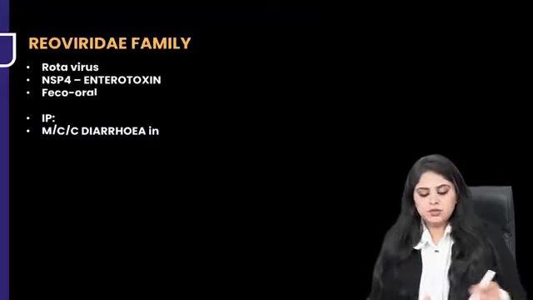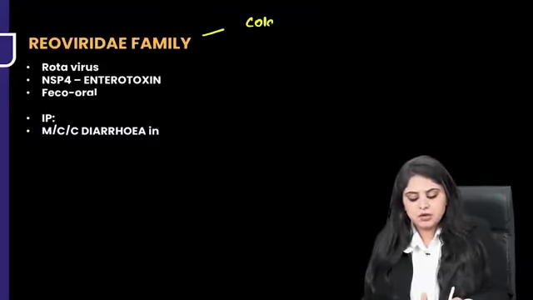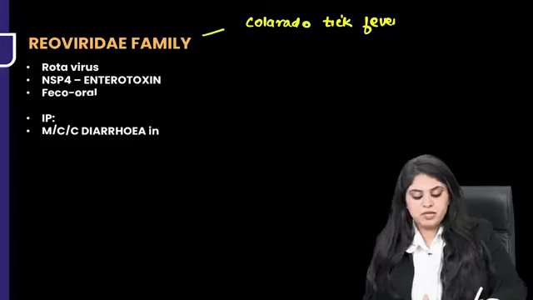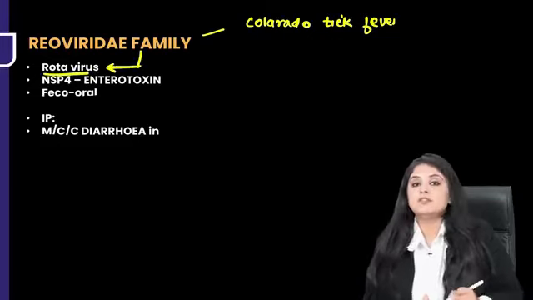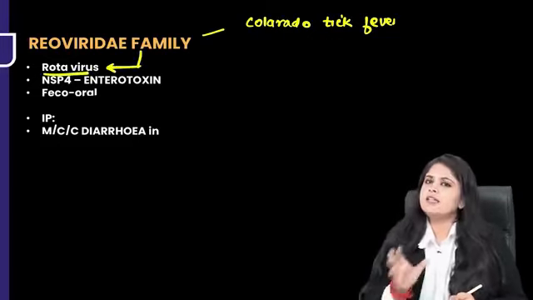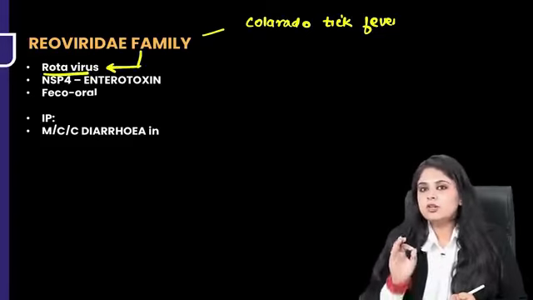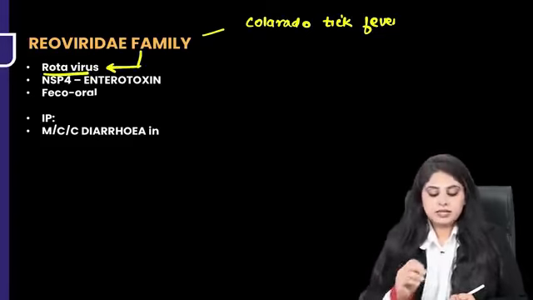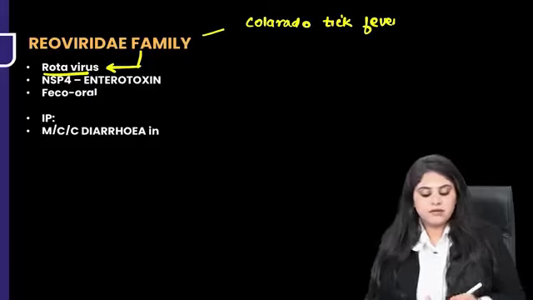Rheoviridae family. I just told you that the Rheoviridae family had something called Colorado tick fever, which was the arthropod-borne one. But I'm not talking about the arthropod-borne one. I'm talking about the other member of the family, and that is rotavirus. And I think everything about rotavirus I have already discussed with you guys. I'll quickly repeat it. What do you need to know about rotavirus?